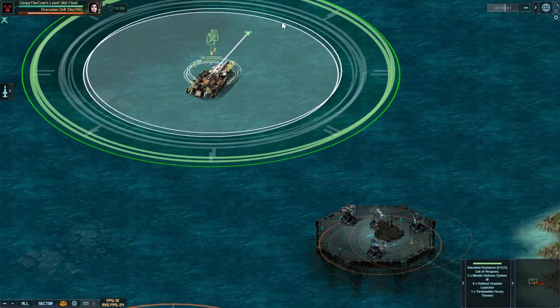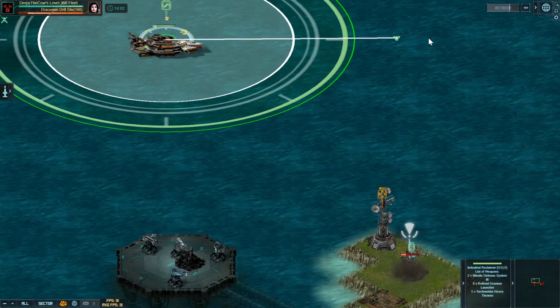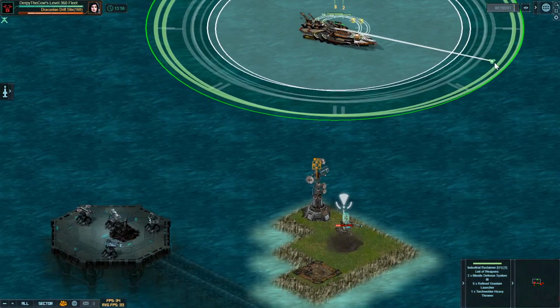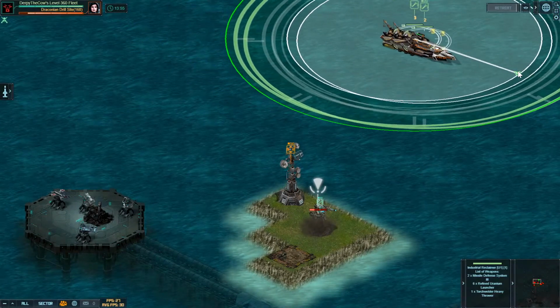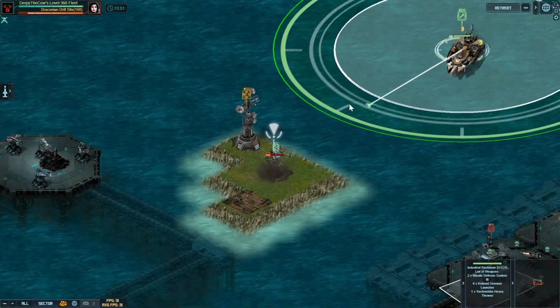Gotta run away from that turret. Almost did too much damage to me. The Reclaimer also has a special X1 aura where it will buff and will be stronger, especially the flagship near friendly turrets. Of course, we also do heal those.